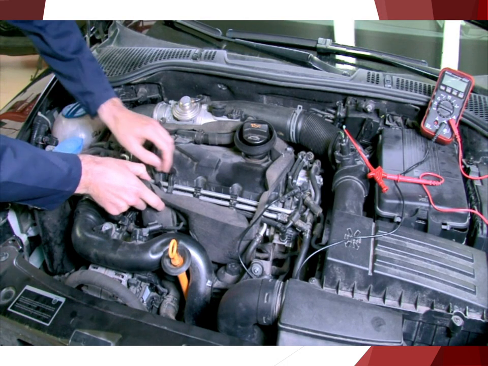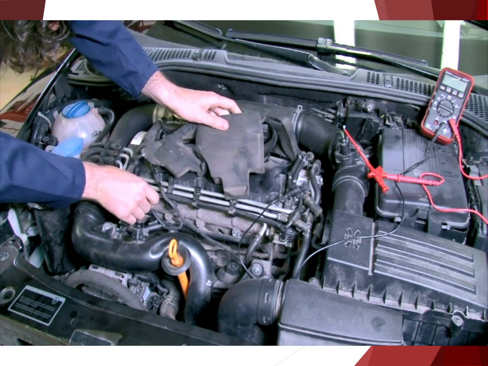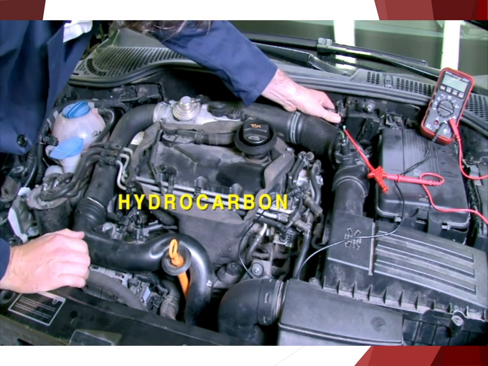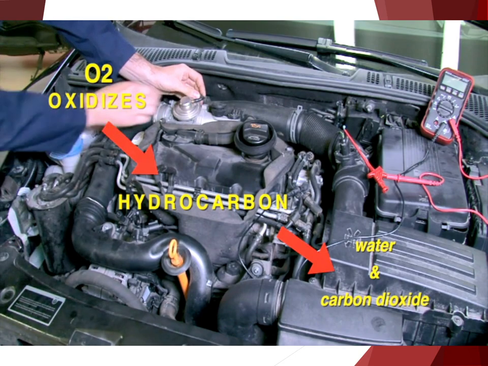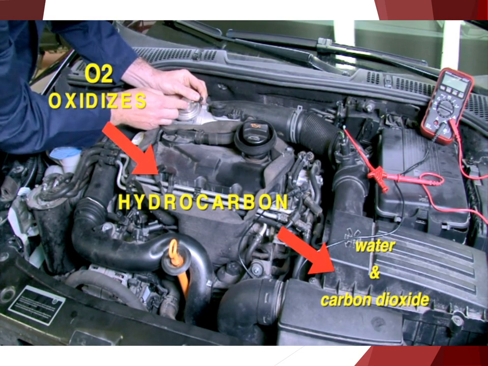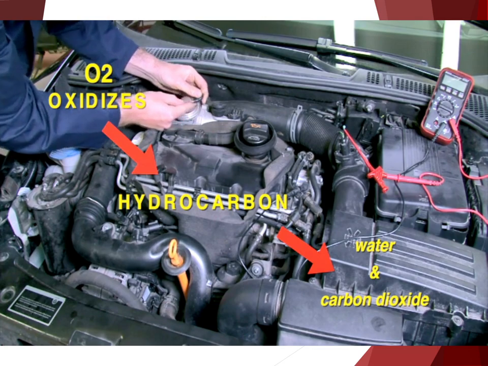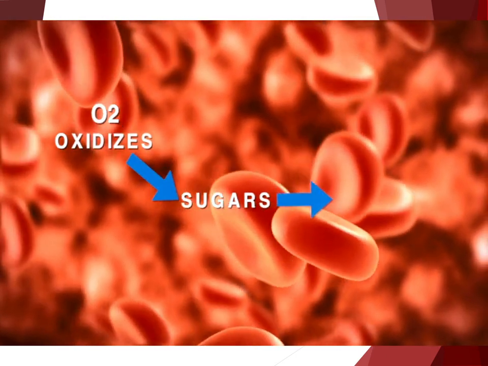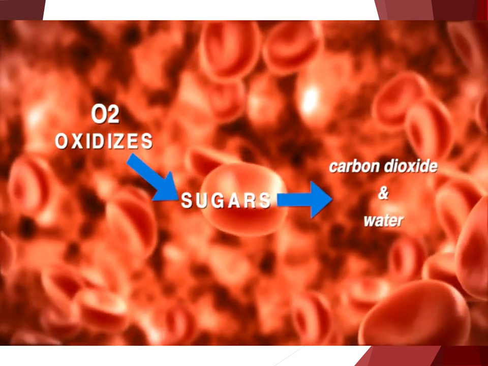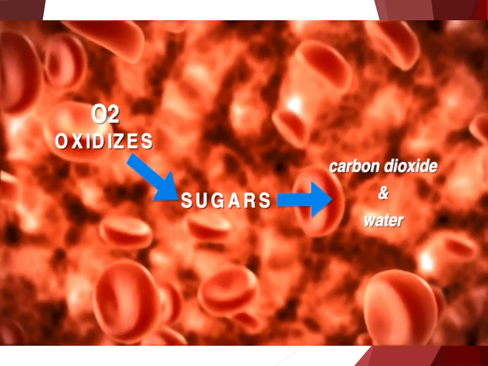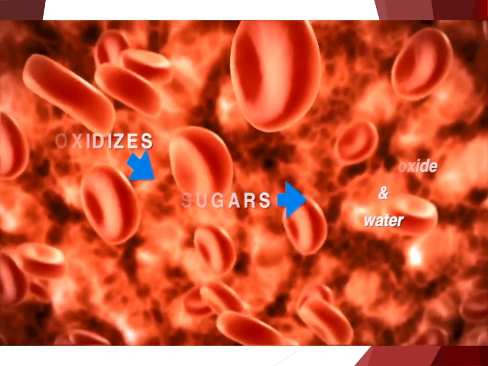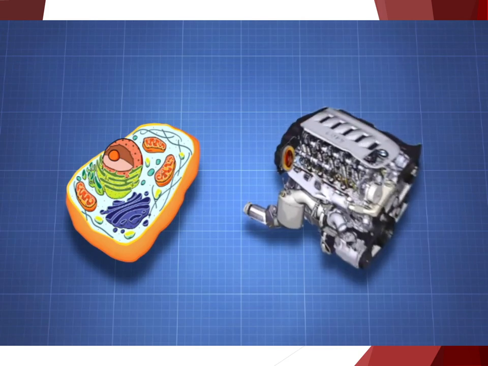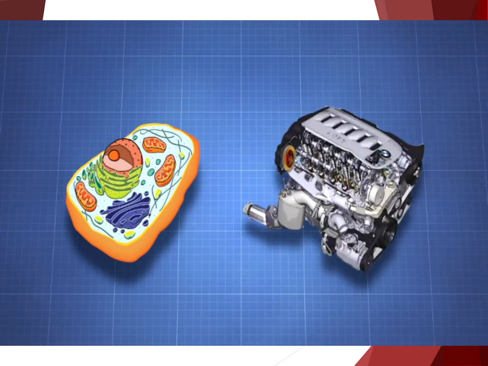The process of cellular respiration can be compared to the operation of a gasoline engine. In the engine, gasoline is hydrocarbon. Using air, specifically O2, the gasoline is oxidized and turns into water and carbon dioxide. In the body, you metabolize sugars. Sugars are oxidized by O2 and are turned into carbon dioxide and water as well. However, a cell is much more efficient at using food than a typical gas engine is at burning gasoline.